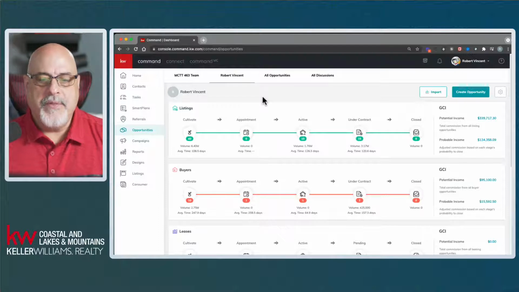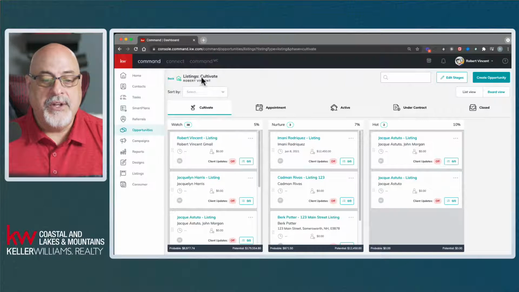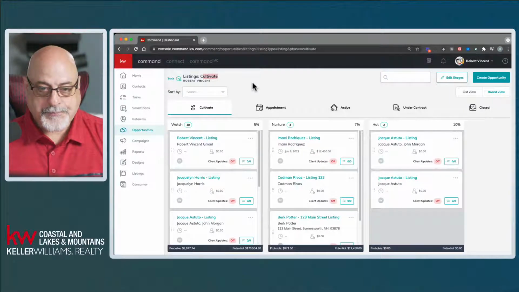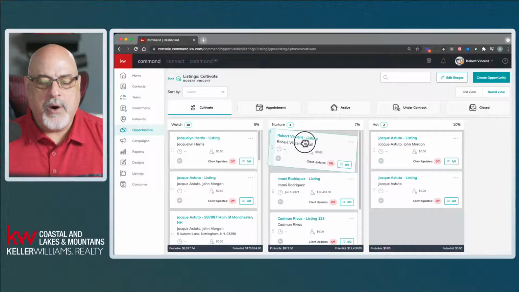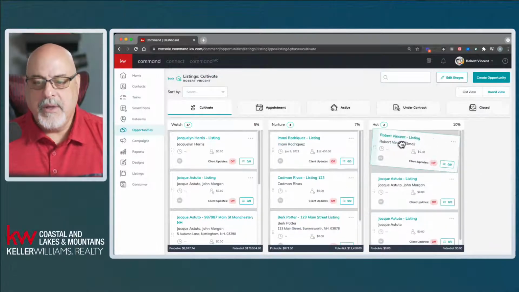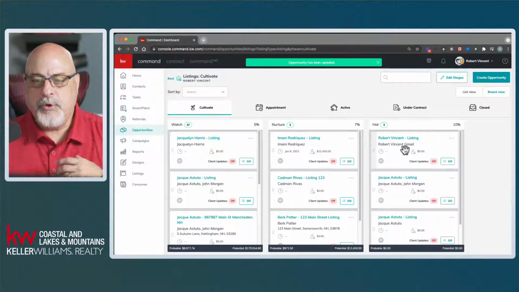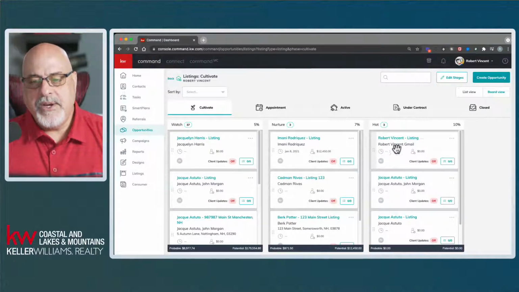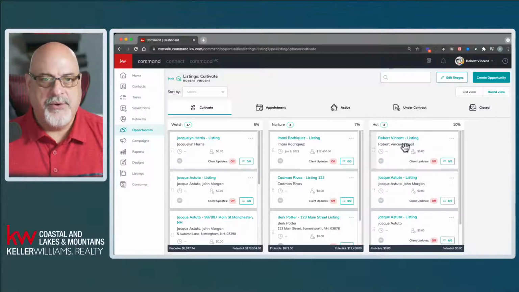But let's talk about the actual management process. You saw that when I was in the pipeline, I clicked on the cultivate phase, and there are 3 stages within. Now, the 3 stages, we can move our opportunities between them just by dragging them. By just moving this opportunity from the left to the right 1 column, I've increased the probable income from 5 to 7. And by doing it here, I've gone from 7 to 10. Great. But if the information that's inside of this does not generate data, then that number didn't contribute to anything.